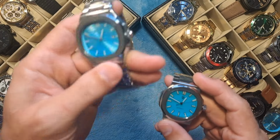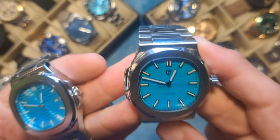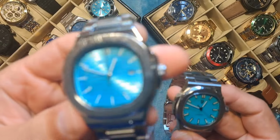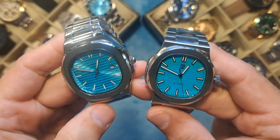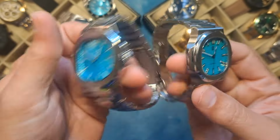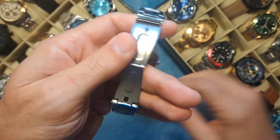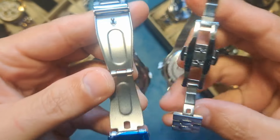This one's a little larger, like I said. Looks like it's probably about 42 or 44 millimeter instead of the 40 that this one is. But once again, it's a quartz watch, mineral crystal. It's a lot lighter, but your price range on this thing is somewhere in the neighborhood of $15. So you're talking about a $100 watch or a $15 watch. But guys, like I said, we all like what we like, and sometimes what we like doesn't make sense. At least for me anyway, sometimes I like things that just don't make sense.